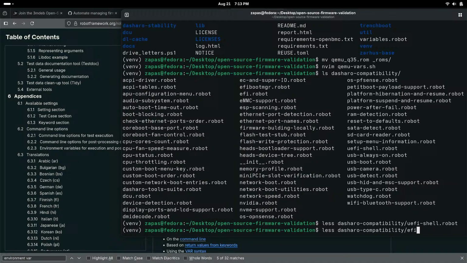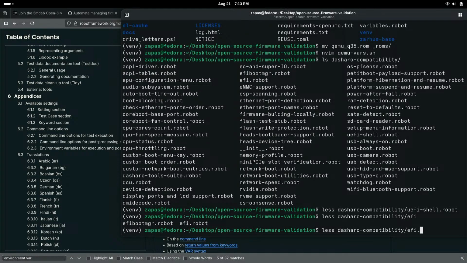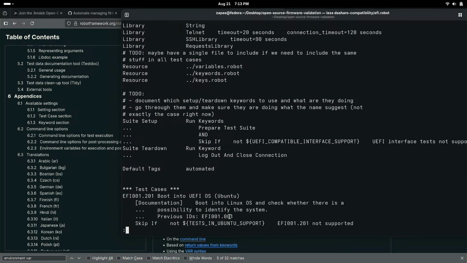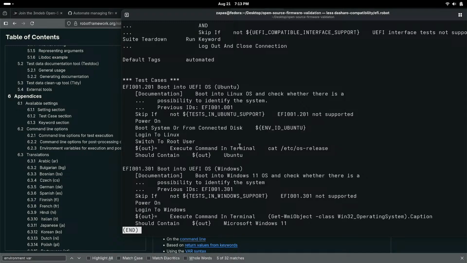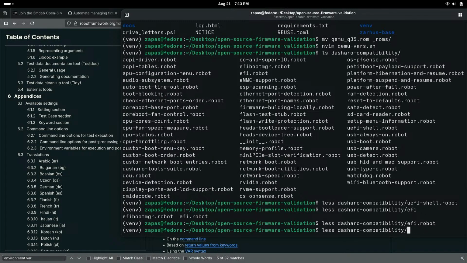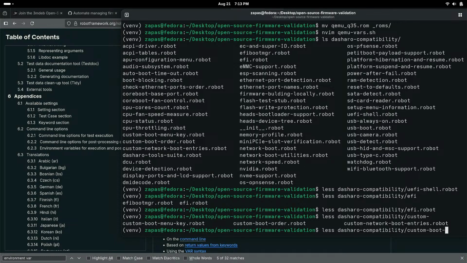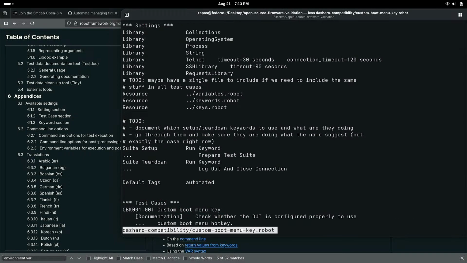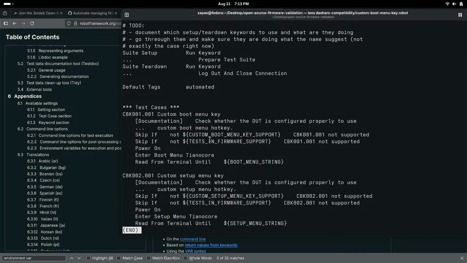Maybe let's check this fe.robot. Boots into some OSs, that's also not perfect. Maybe custom boot menu key. I think that's a pretty simple test case. Yeah, it just reads if the boot menu or setup menu keys are present when you boot the device.